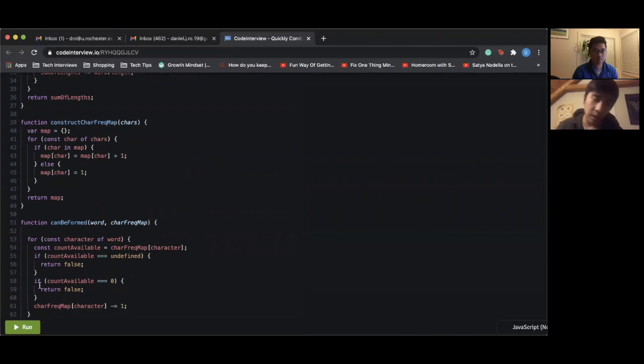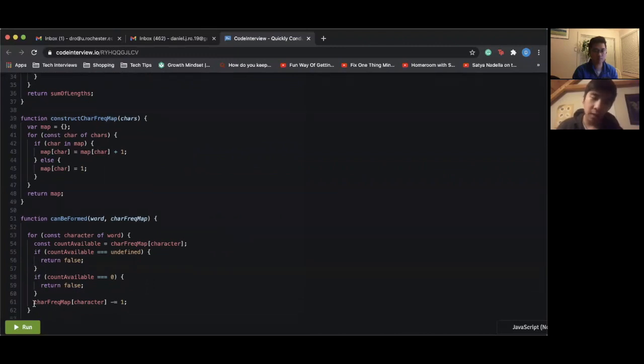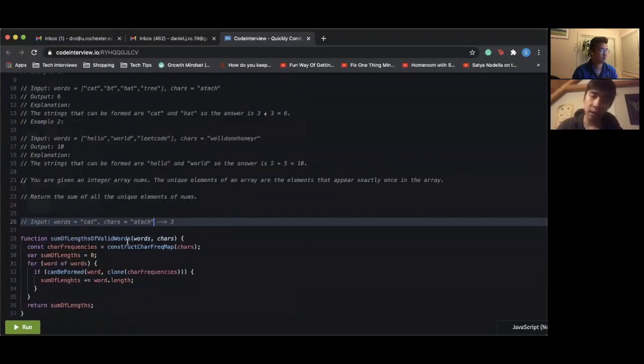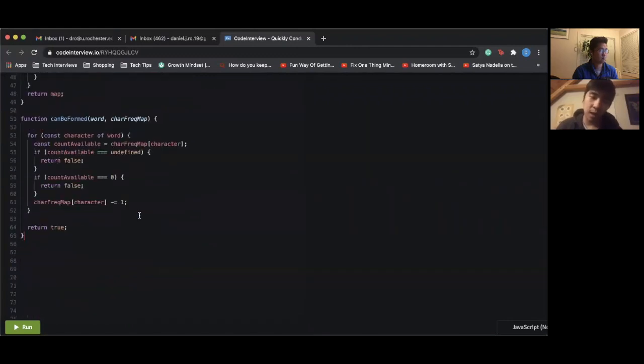So we skip 55, we skip 58, and then we decrement. So now the count is set to 0 for C. Yep. The next iteration is A. So when we look up A, we find that it's set to 2. And then we skip 55, we skip 57, and we decrement it to 1. So now A points to 1.